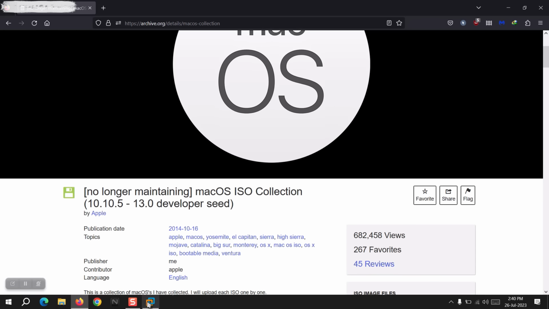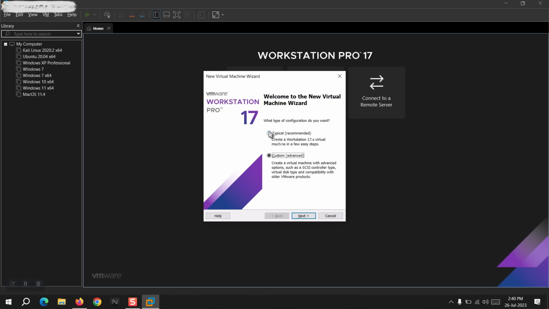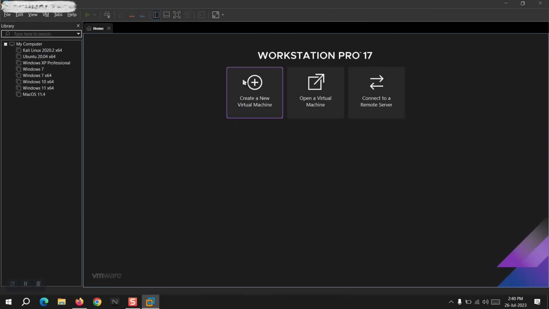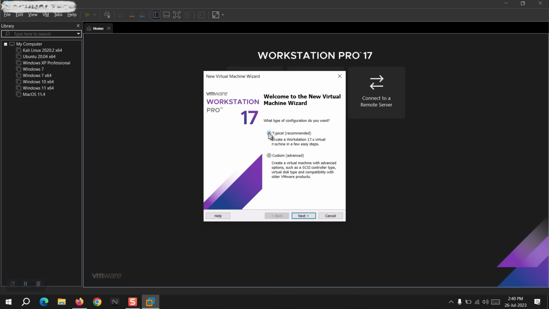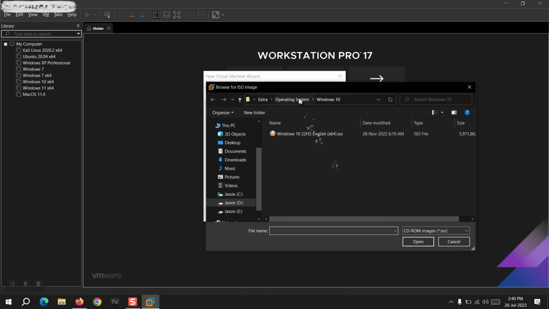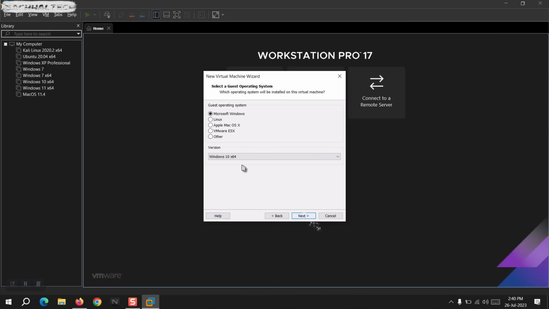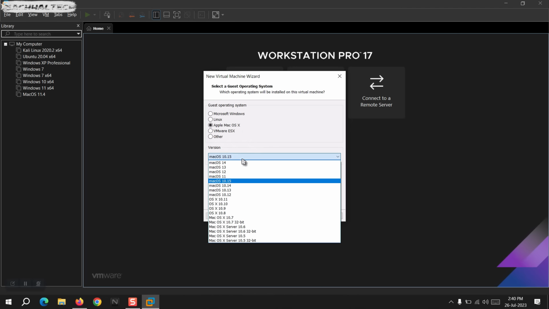After that, to install macOS on VMware, we have to unlock it, because if you typically go here to install macOS, it won't work like this. If we create a machine and click on it, you can select whichever you want, installer ISO. You can select Mac ISO. Okay, when we go next, now you can see this option, Apple Mac OS, but it won't be available if it's not unlocked.